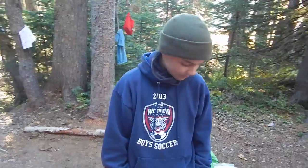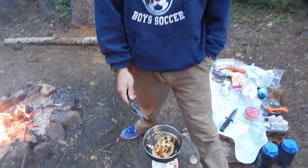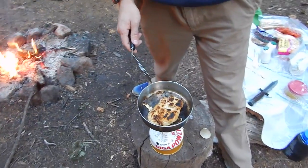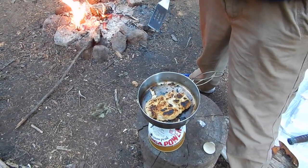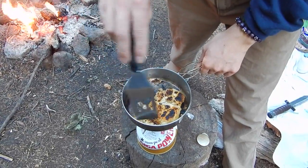I'm cooking some bannock right now — it's a mixture of a few different flours and water, and it's kind of drying out but I think it'll be okay. We just finished breakfast, cleaned everything up, and put out the fire. Now we are going to be going on a day hike up to Gnarl Ridge. We just did hygiene and now we're heading up there.